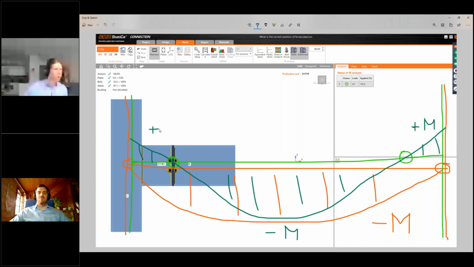And this is the reason why we have to shift the shear force in case we have a pinned model, when we have a hinge, to the position of the bolts where the real hinge is, right? I hope this is understandable. Now, just one last comment to this.